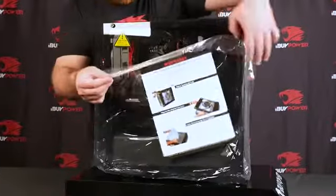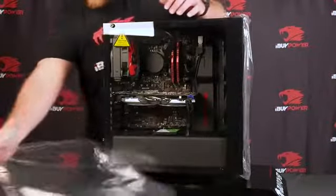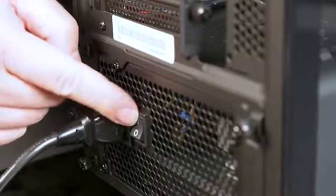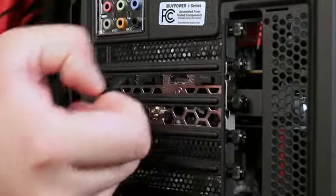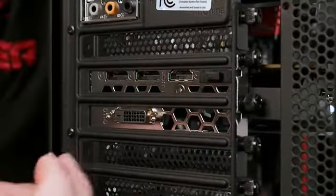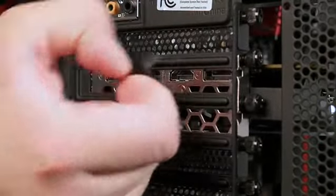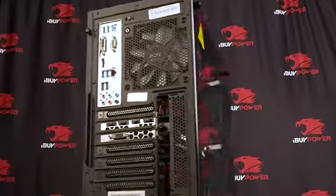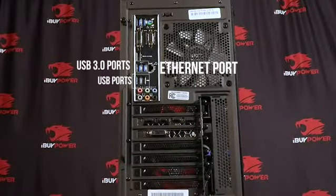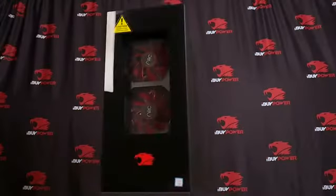And that's it. And now you can remove all warning labels and stickers from your PC and plug it in. Just make sure the switch is set to on. This PC accepts DVI, HDMI, and DisplayPort connections. Plug in your USB 2.0 devices, Blue 3.0 USB devices, and Ethernet connection. Power up your PC and have fun.